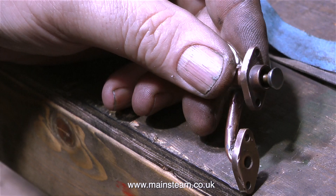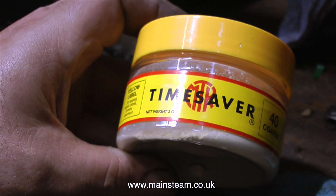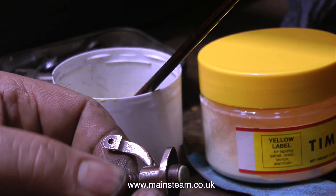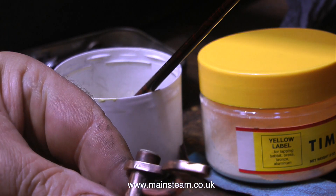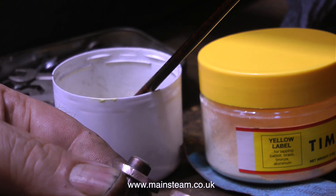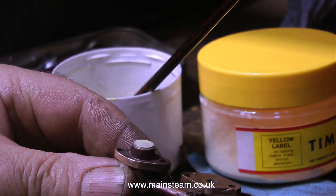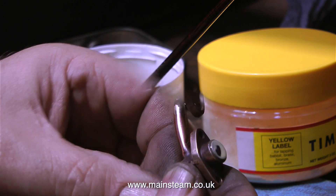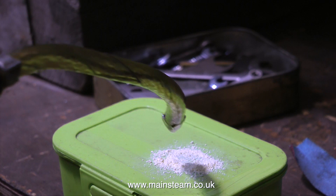And oh no, once again it's the dreaded simpling valve. This mushroom-shaped valve that looks like a valve on a car actually leaks and lets steam from the steam chest through into the cylinder even when the regulator's fully closed. This is a major problem — if this valve leaks when you're running down the road in the traction engine you can't stop it. Well, you can move it into reverse with the reversing lever, but that's not the point. I think this is a very bad design — not just the design of the valve but the way you have to fit it. It was very difficult to get off and it's going to be more difficult to refit.